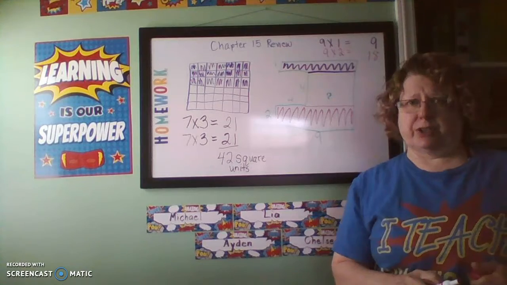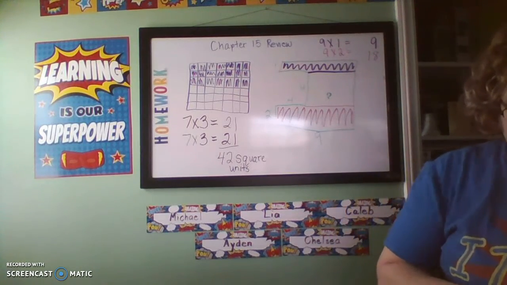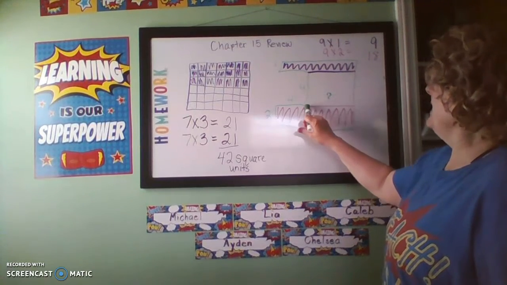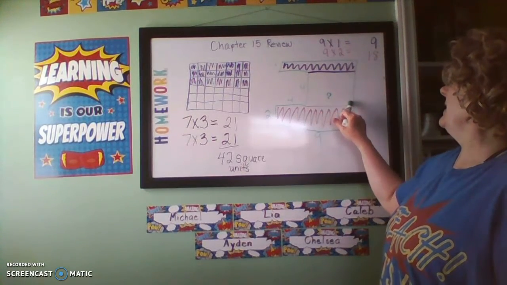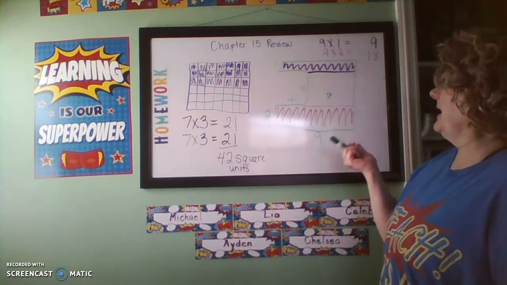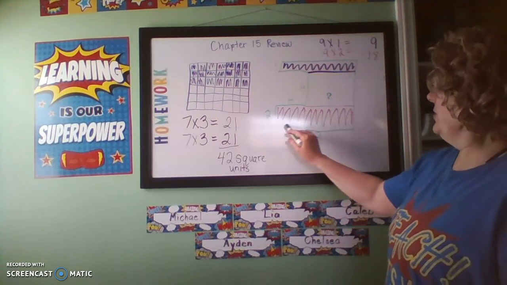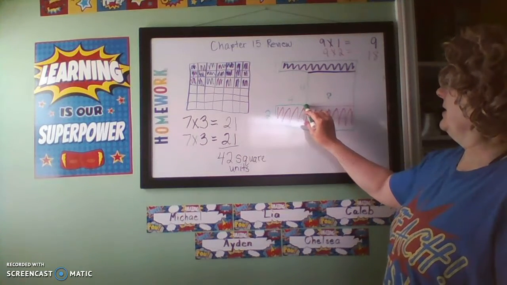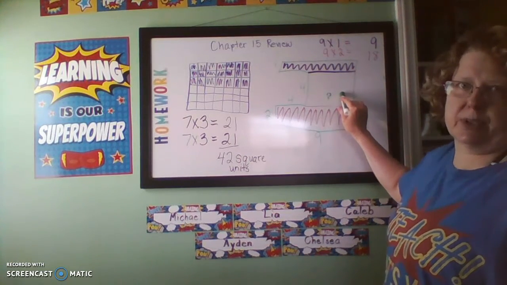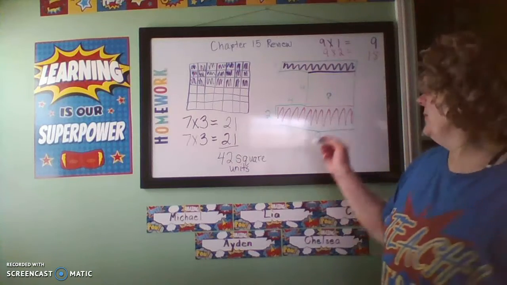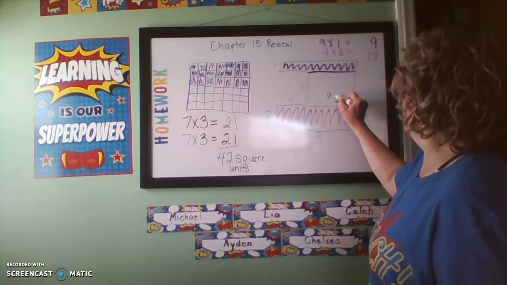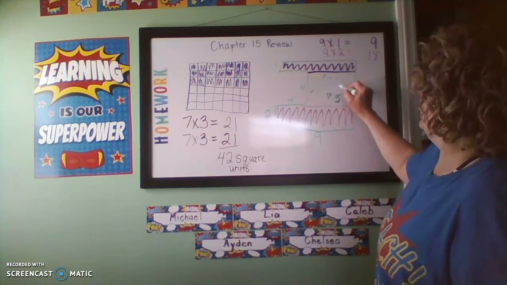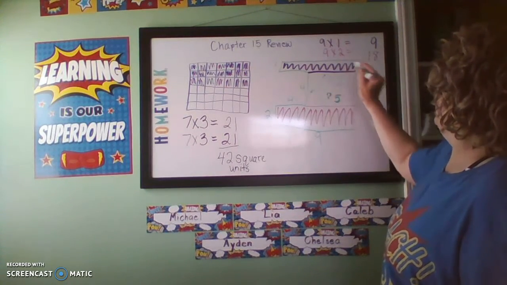Now this one's a little harder. So they give me the one side here, which is 4. But they don't tell me how big this side is or this side. So how am I going to figure it out? Well, I know that this total is 9. So I have to ask myself, I already have 4 here. 4 plus what is equal to 9? Well, I know 4 plus 5 is equal to 9. So this side right here is going to be 5. So now this green rectangle is 5 times 4.